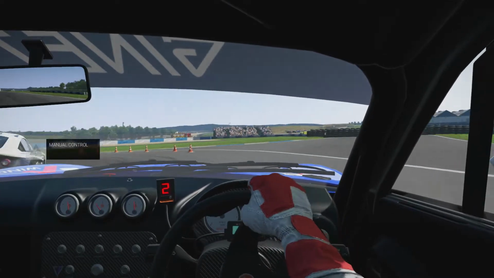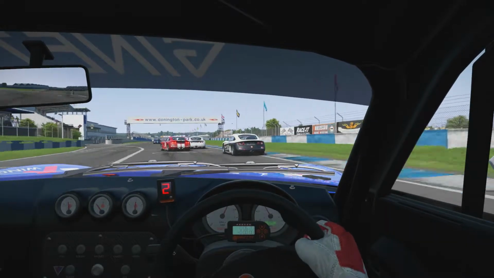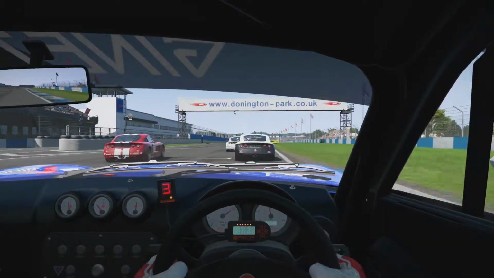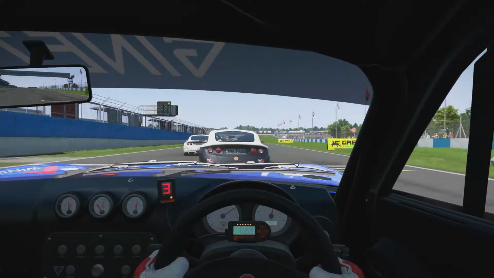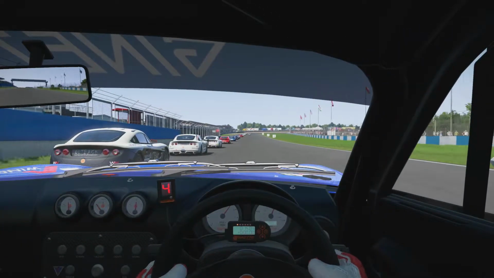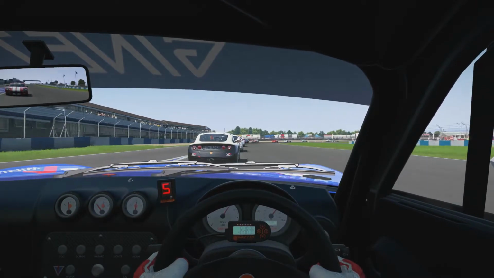Today we are in Project Cars, racing the Ginetta G40 Junior around Donington Park GP circuit on a 5-lap race against the AI set up 100% with a rolling start. As you can see, they managed to gain a position down the start finish straight.